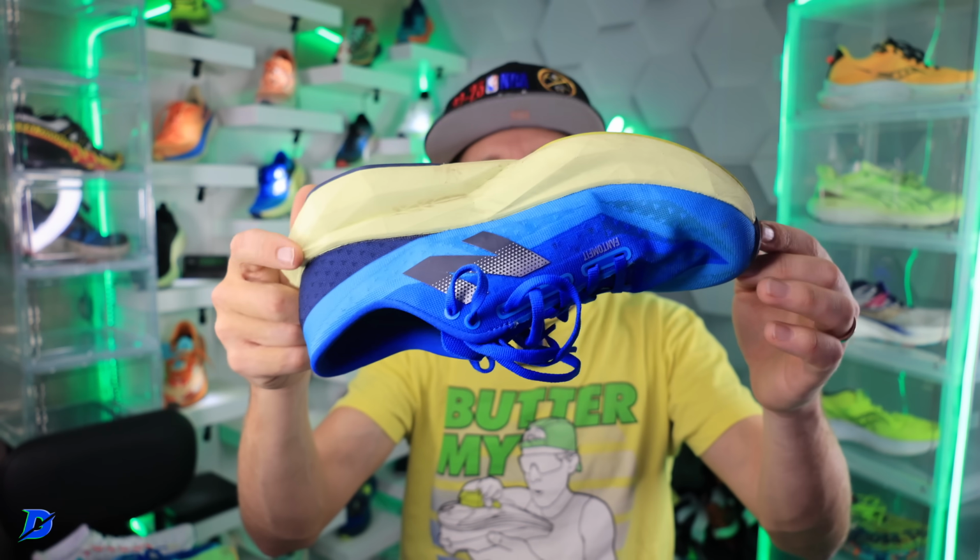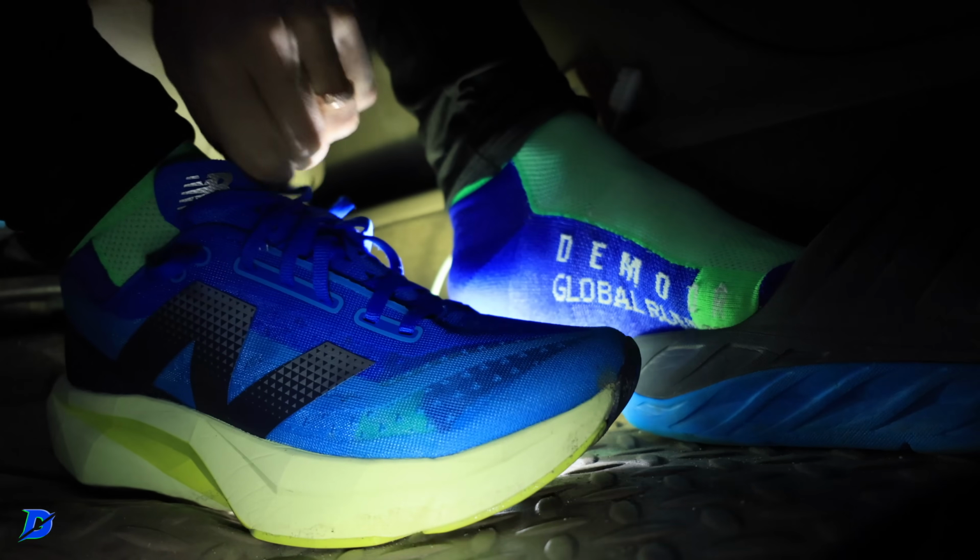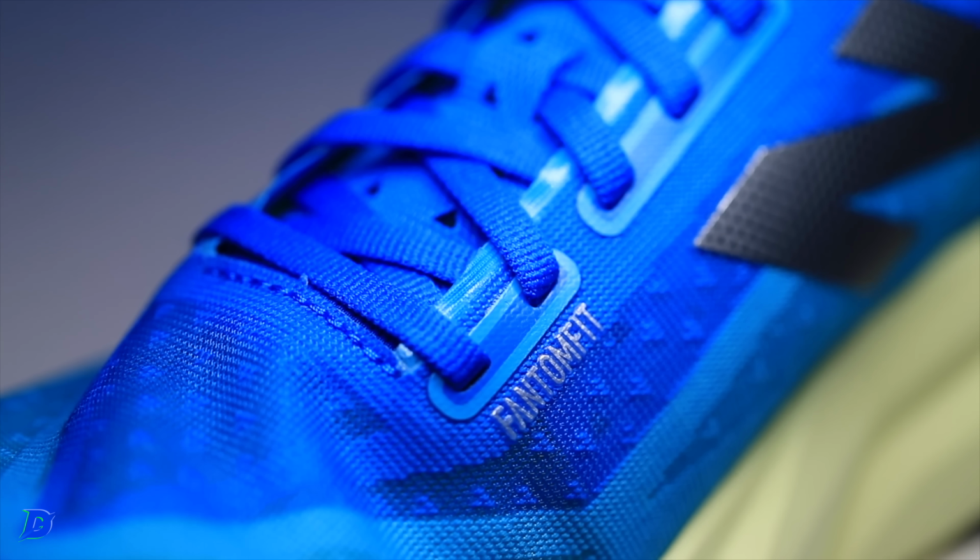All right, and last but not least, all the stats are not going to be available yet. Just putting that out there as far as the women's size 8, for example, as far as the weight goes for the shoe. Just want to mention that.